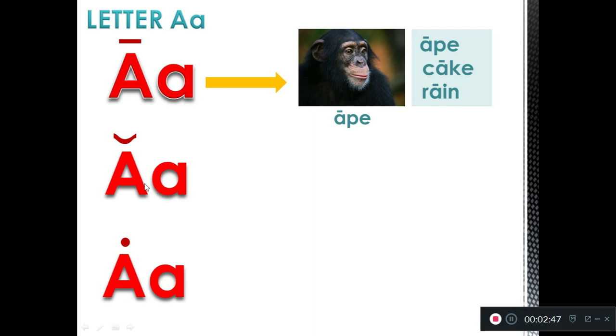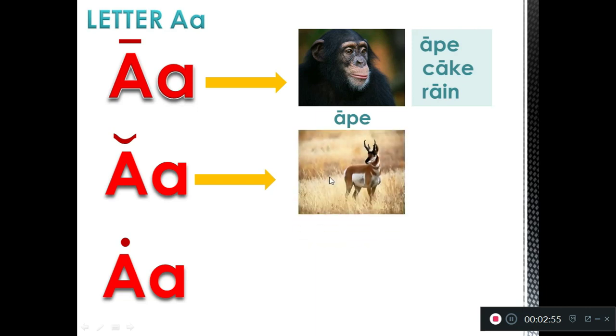So we'll go over to the second A, which is A with this little curve on top. So now on words under A, we have this little picture here, my friend, and this animal is called an antelope. I guess some of you know what an antelope is if you really watch some documentary, but well, let's not go into that.